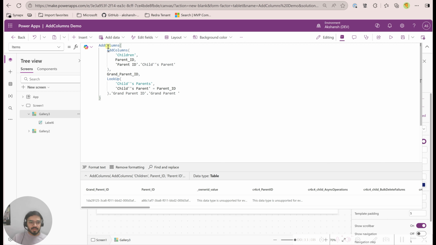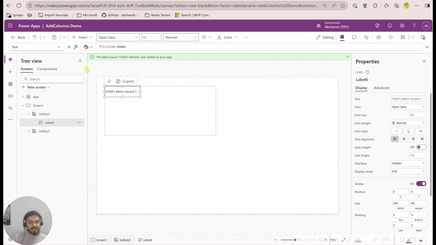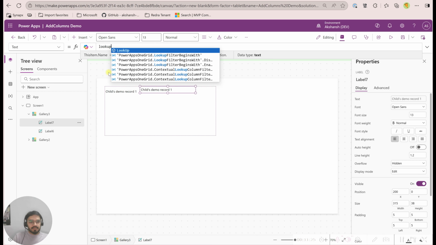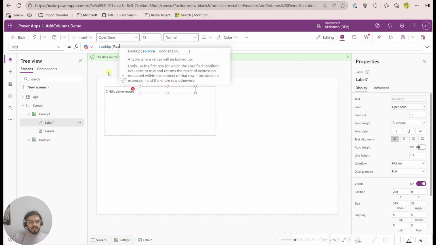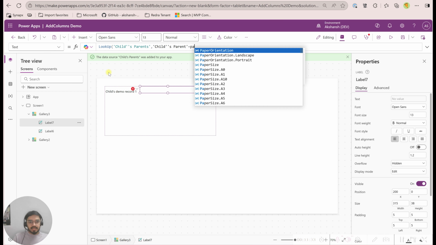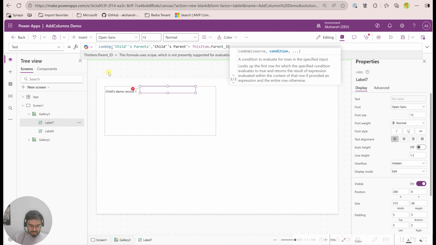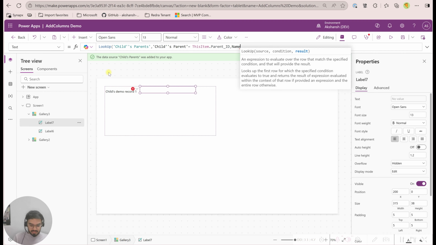Now you see this, or probably two more add columns to display a proper normalized view in your gallery, which will be something like this. To display my grand grandparent record, I would be looking up my parent table, child's parent table, and then giving parent ID, which would be this item dot parent ID, and I'll be returning the name.